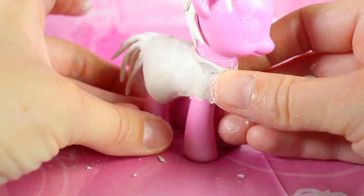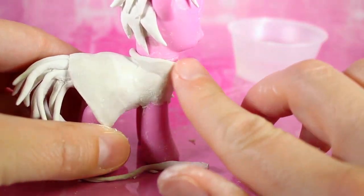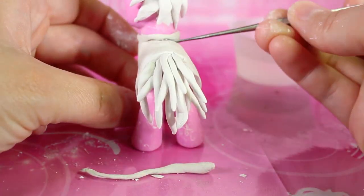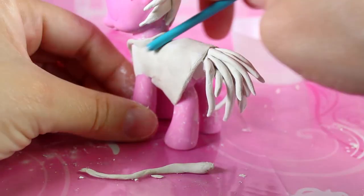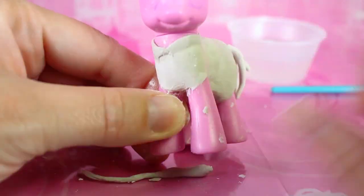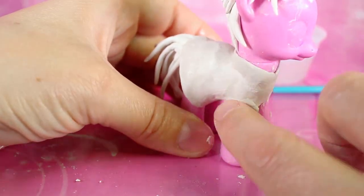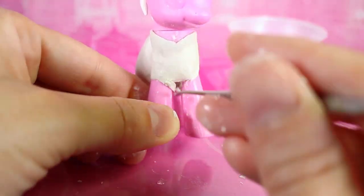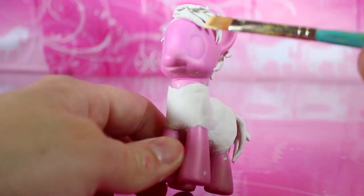To give the dress clean edges, we'll use snake shapes for the neckline. And around the front legs. Now let it dry. Now we get to paint.